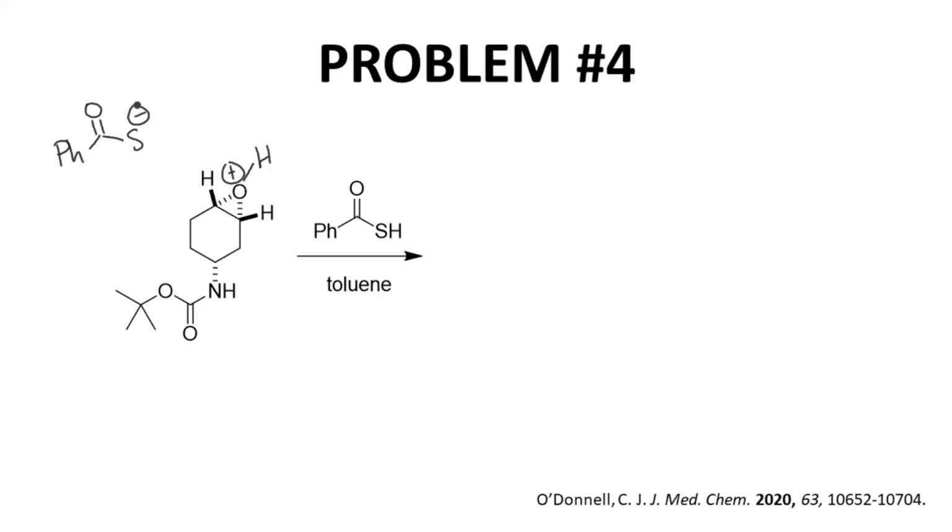Great, we've activated the epoxide through protonation. This thing wants to be opened. We've also formed a decent nucleophile to do the opening. All we need now is to open the ring. I'm going to draw the reaction mechanism to make a new CS bond and break a CO bond. That gives our final product.